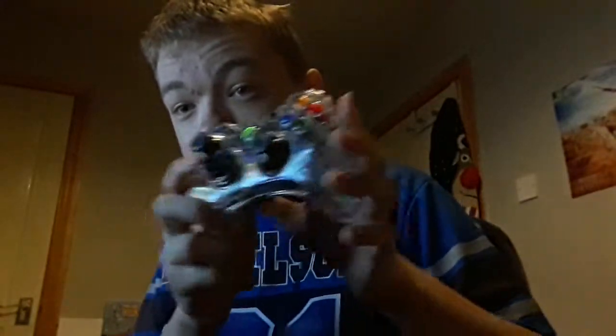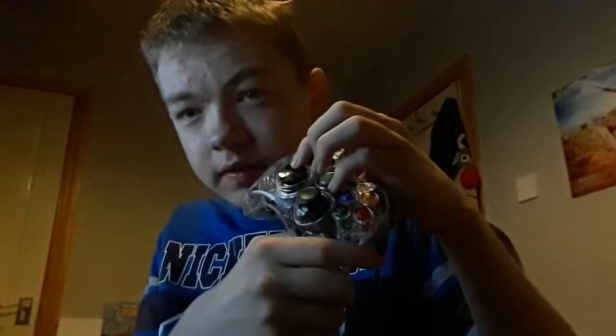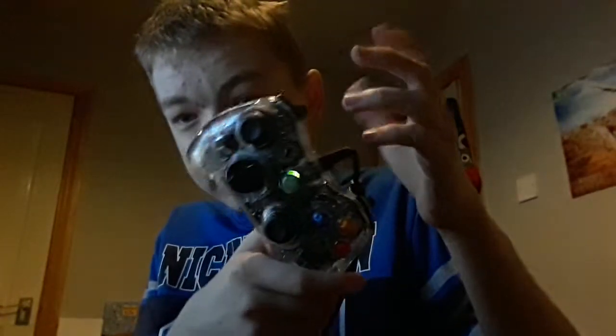Well, apart from the Nintendo Switch, which doesn't even have a D-pad. But if I had to include controllers that did have D-pads, and not just the directional buttons on the Switch, this will take the cake as being the worst. It's very mushy. It's very hard to press. Sometimes whenever I'm playing fighting games like Mortal Kombat, I'll try to do a diagonal jump, and it wouldn't register. I've had that happen to me many times.